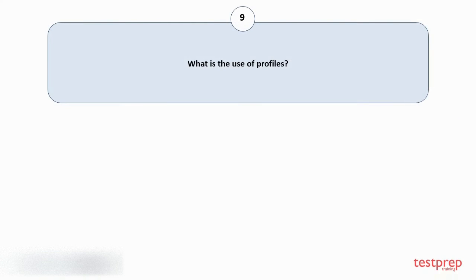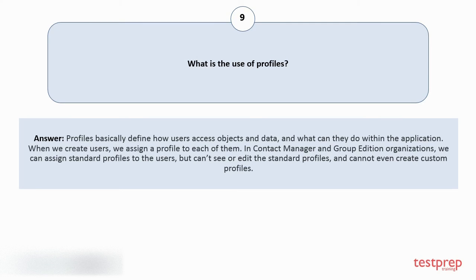Question number 9, what is the use of profiles? Your answer is, profiles basically define how users access objects and data, and what they can do within the application. When we create users, we assign a profile to each of them. In Contact Manager and Group Edition organizations, we can assign standard profiles to the users, but can't see or edit the standard profiles, and can even create custom profiles.